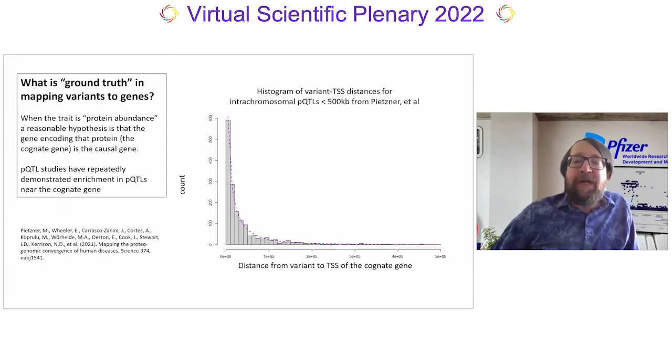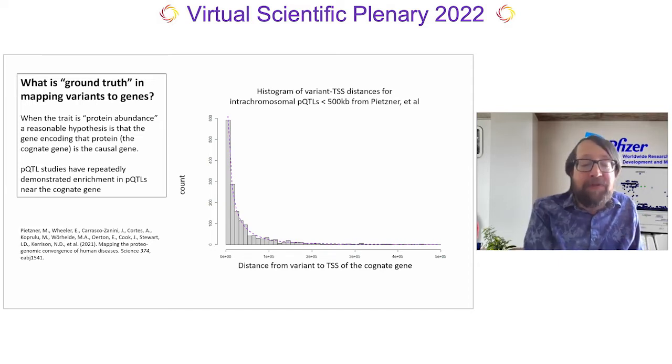And there have been a large number of really terrific wide pQTL studies that included lots of proteins and thousands of subjects. One recent one that I'm referencing here is from Pietzner et al. And colleagues, which was a SomaScan in 10,000 people. And this study, like many before it, showed that there was a really strong distance dependence, that the cognate gene is usually very, very close to the SNP for that protein.